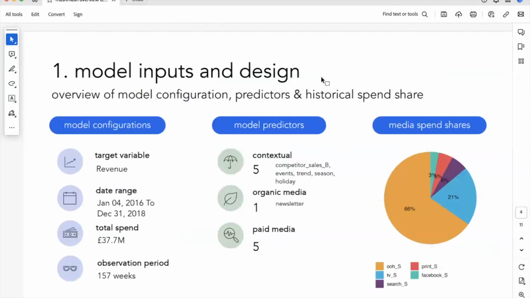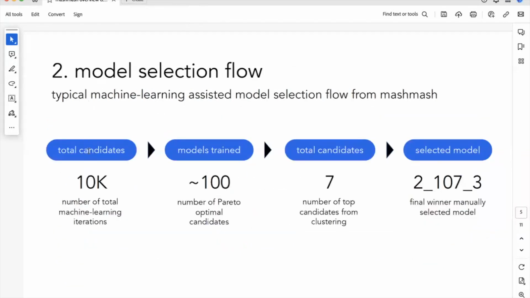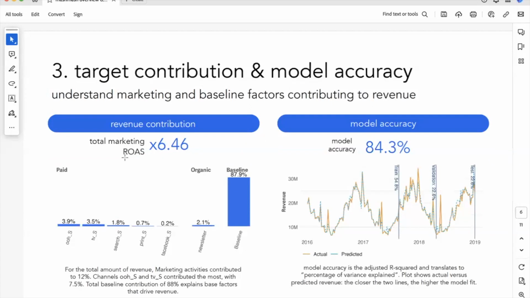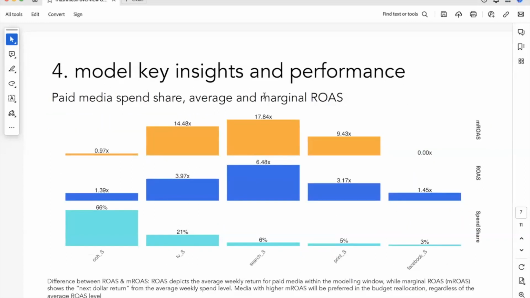You have model inputs and designs. You have the model selection flow, how many models Robin trained and what was the selected model. You have insights around the ROAS and how the channels performed and how the model performed as well. And then you have marginal ROAS insights, as well as spend share insights.